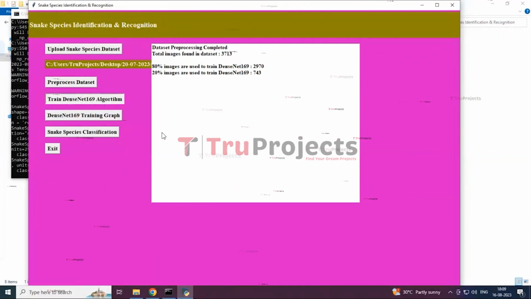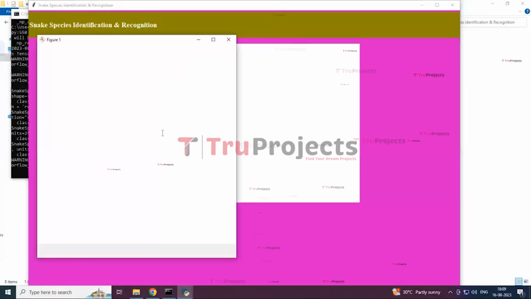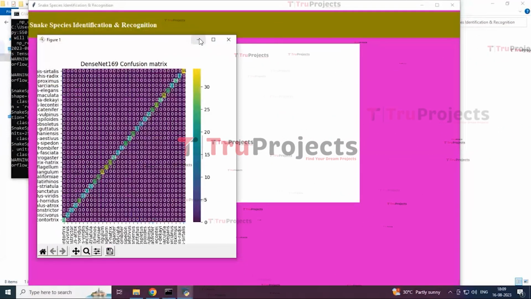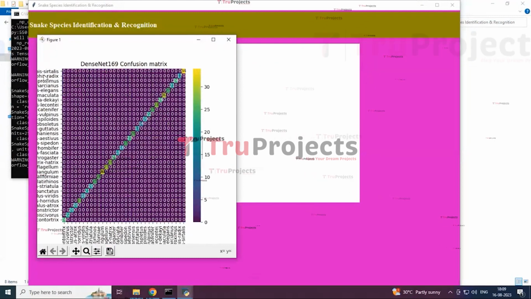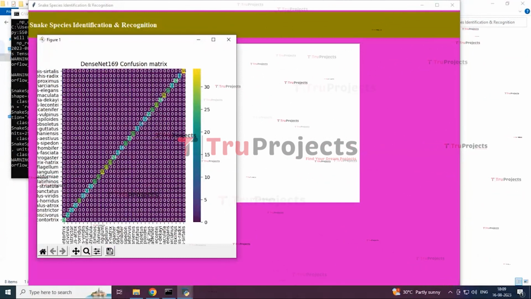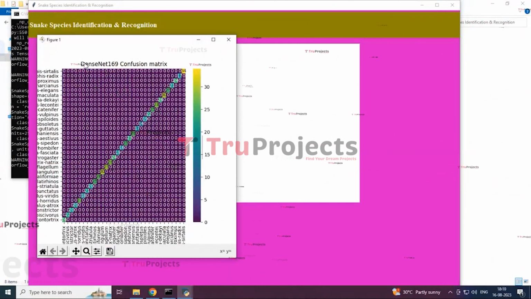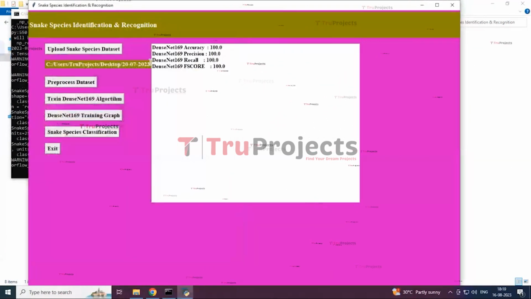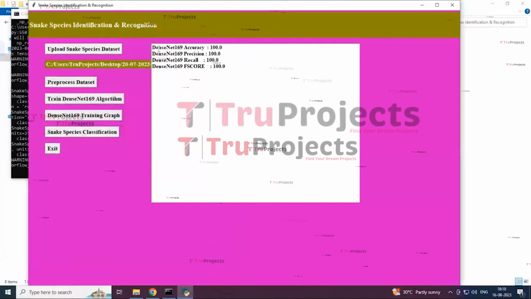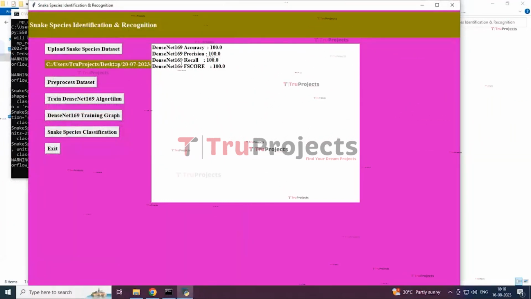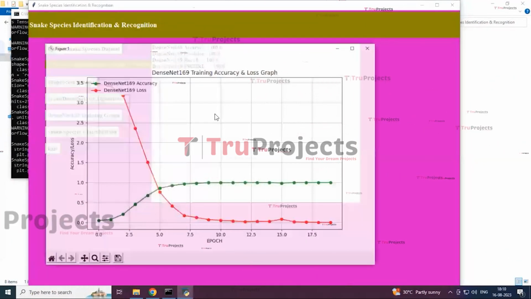After the training and testing, it will generate the accuracy of the DenseNet 169 algorithm. On the screen you can see the different species, and also the confusion matrix of the DenseNet 169 accuracy. Close this graphical representation. On the graphical user interface, you can see the accuracy, precision, recall, and F1 score of the DenseNet 169 algorithm.